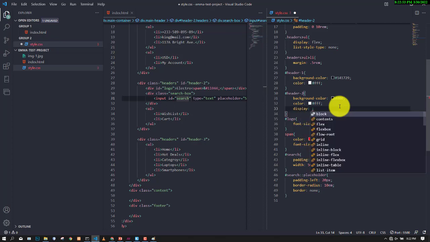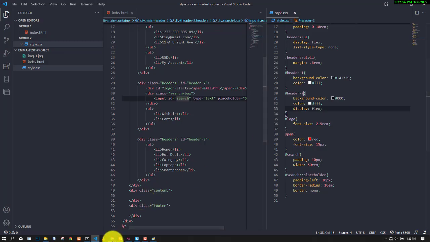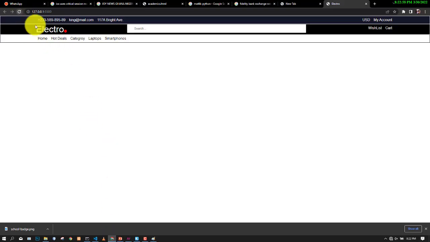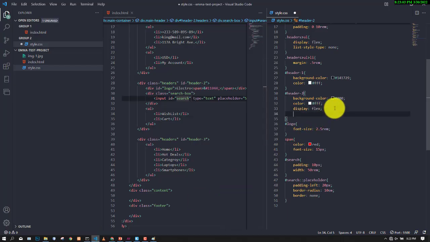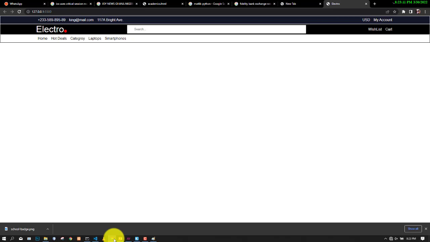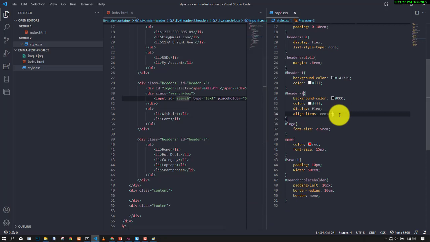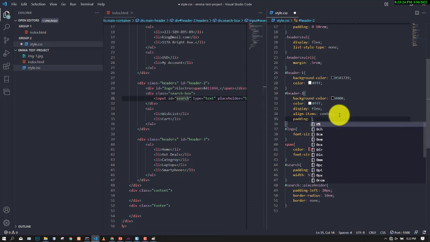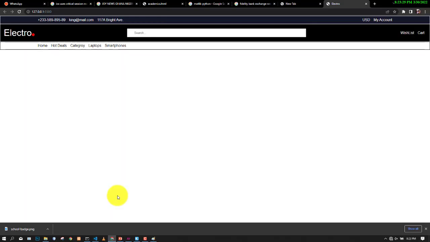Okay. So come here, then we'll display flex, right? But without displaying flex, we cannot. I hope you understand me. It won't work. We won't be able to align it. So then I say align items center. You see that place all items in the center. Now we need to create margin. We need to create an internal pattern for the main header, right? So come to header 3, header 2, then say pattern about 1 rem, okay? And when we see, it will open it up.